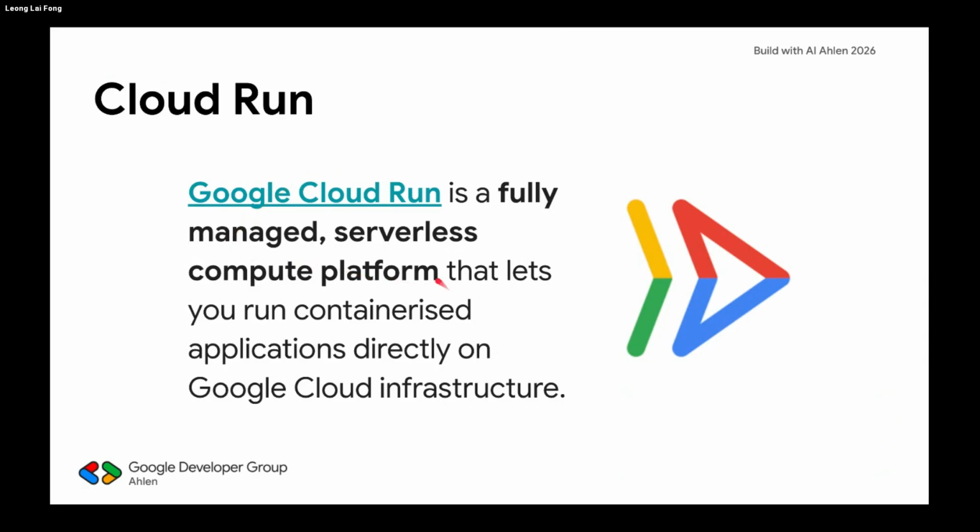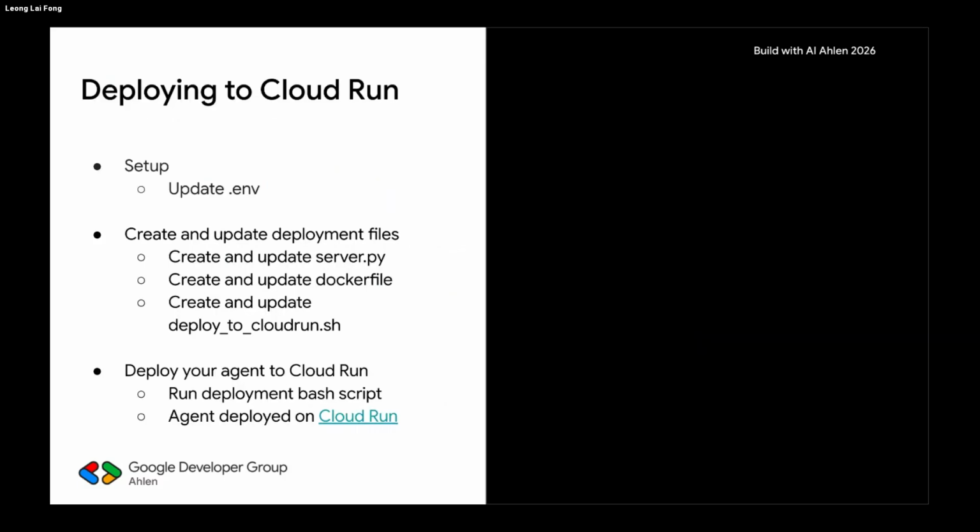So it's very convenient to run your containerized application directly on the cloud infrastructure without worrying about scalability and so on. We'll look into this example, how it can be done.